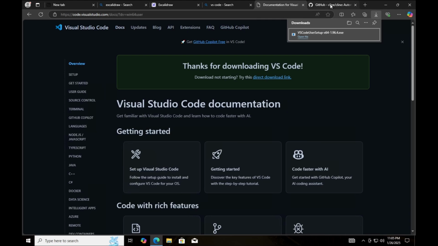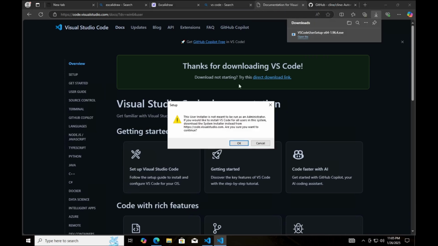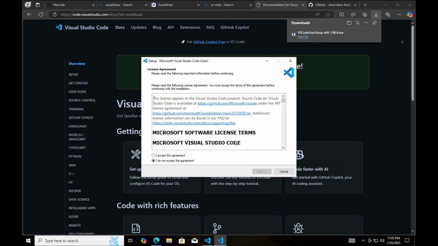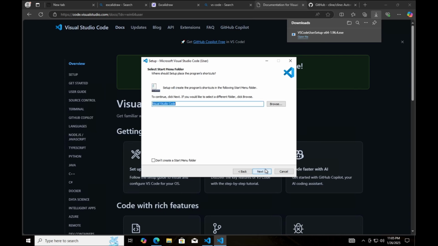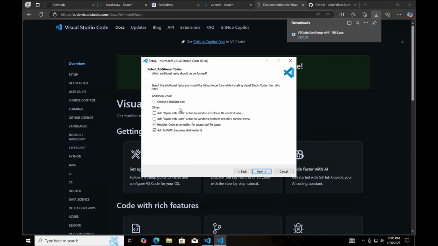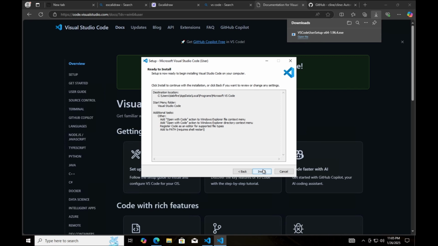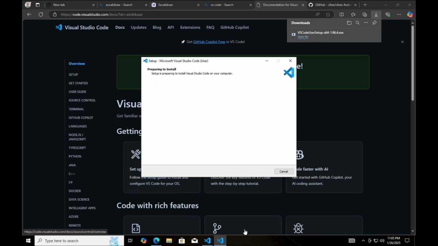we'll set it up. Okay, accept that. Just the basics, just select everything. You could also add these, or you could not. It's all the same, really. These are just things that I set up sometimes when I'm installing VS Code, but it's all the same. So it's going to go ahead and install.